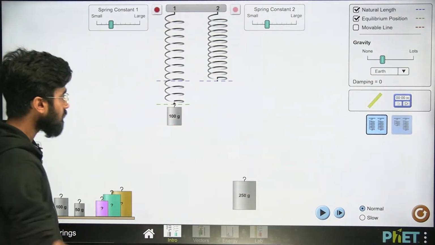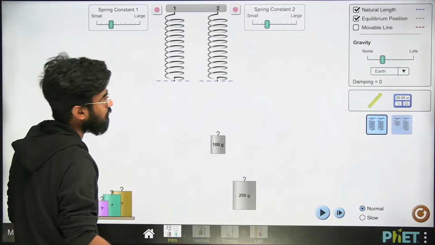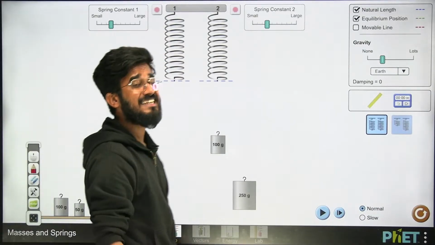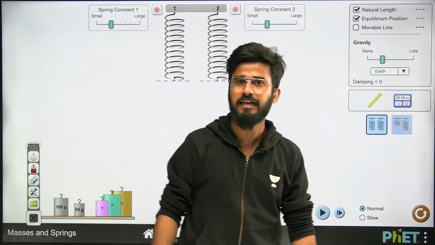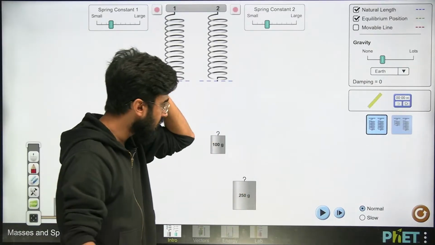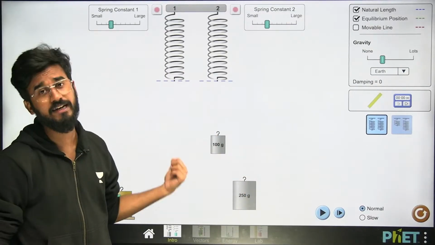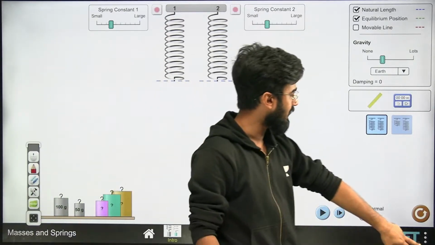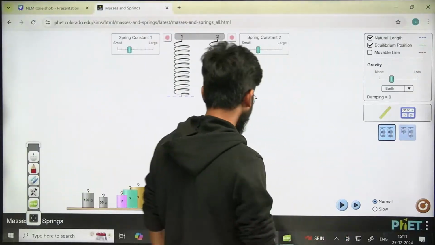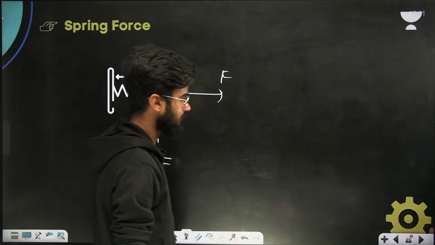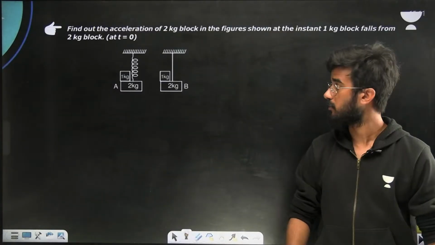So now, as soon as we remove the mass, it goes up, but it doesn't happen in the string, right? It doesn't happen in the string. Agreed with me? This is the major difference between a spring and a string. Now we'll take the benefit of this and solve some problems on this particular thing.